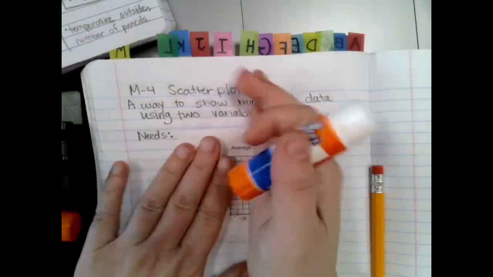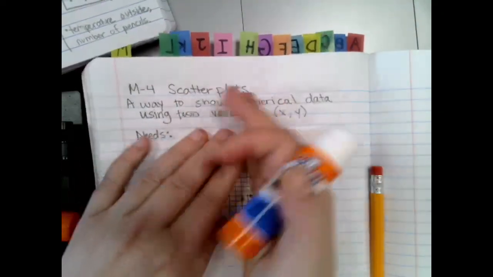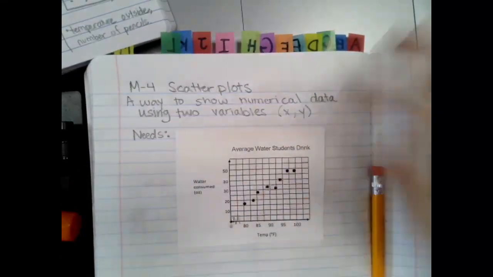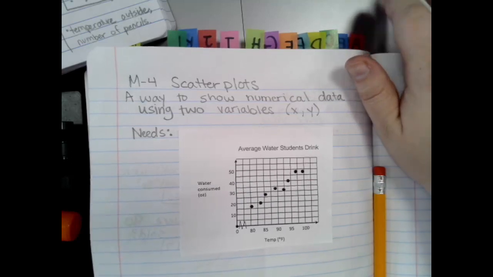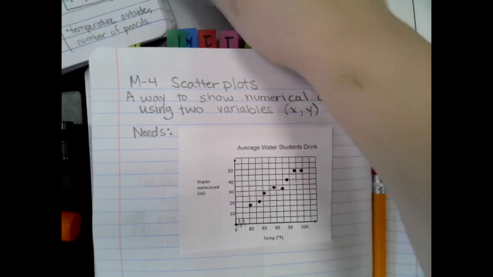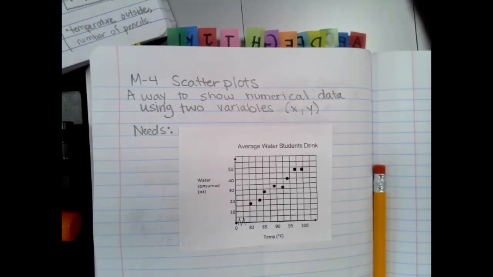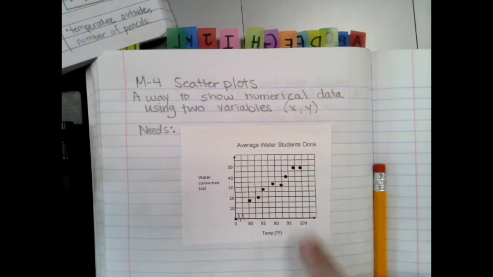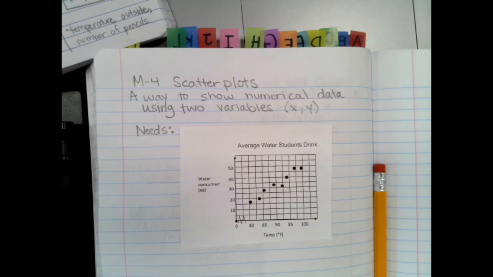All right, I'm going to use a couple colored pencils here. If you'd like to, you can. This one is probably something that you don't have to use colored pencils for. Today is fine, you don't have to, but it might help. I'm going to use colors to highlight the different parts that are important. First off, when we look at this graph, a couple of people are still gluing, so I'll give you a second.